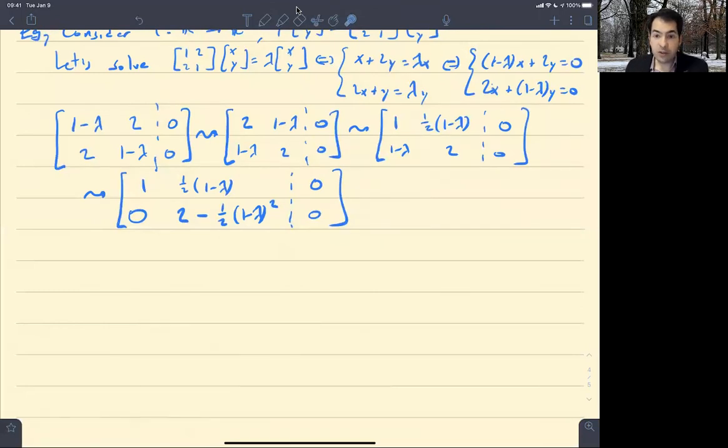But we don't want the unique solution, because we know one solution of this system is just x and y both equal to 0. We don't want that solution. We want other solutions. So what we want is for this to have multiple solutions. And from what we've just seen, that means I need this to be 0. Okay, that's one way of seeing it, just staring at it. That's perfectly good, but let's translate this back to a system.